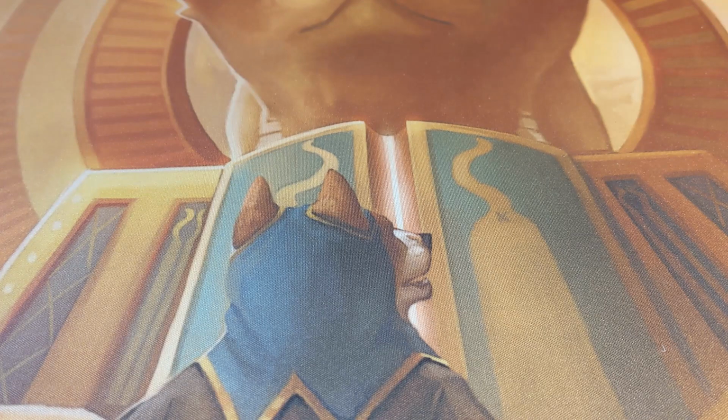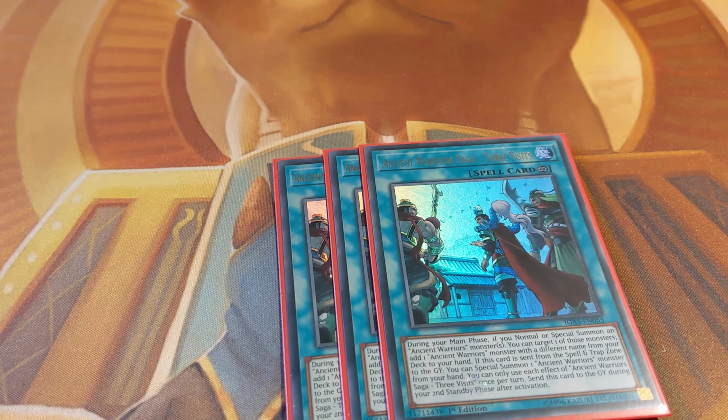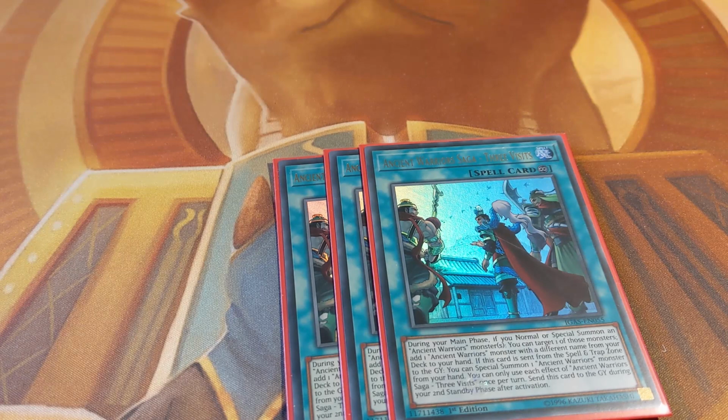So then for the spells, we have 3 copies of 3 Visits. This is your search spell. If you normal or special summon an Ancient Warrior, target 1, add 1 with a different name, and then if it's sent from the spell and trap zone to the graveyard, you can special summon an Ancient Warrior from your hand. So again, you're activating this, summoning your Ancient Warrior, searching 1, using another Ancient Warrior effect's cost to send this to the graveyard, and then special summoning them from your hand.